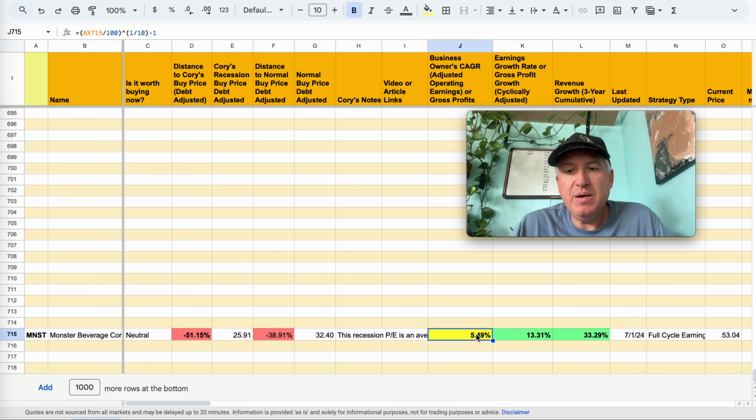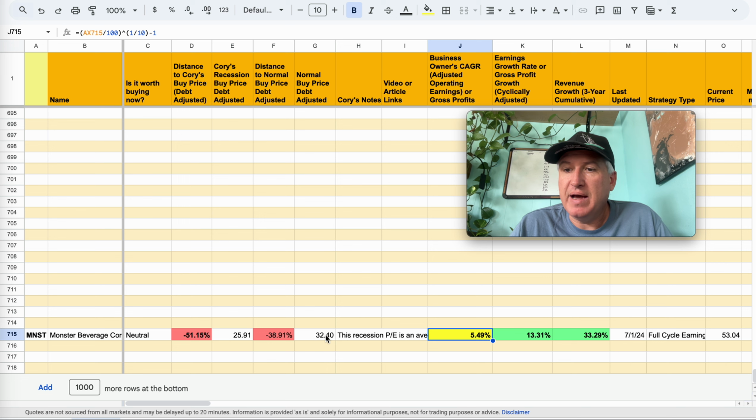So I want to buy when this is about 8%. And if I can do that, then I know I have a good chance of getting, usually the returns are way, way better than 8% if you can buy it then. But you get a little margin of safety. You try to get really above average returns. So in order to get that 8% level, the stock price needs to fall. When the stock price falls, the amount you make over time from those earnings goes up because you pay less for future earnings. So if the price fell to $32.40, that's when it would hit about that 8% CAGR.